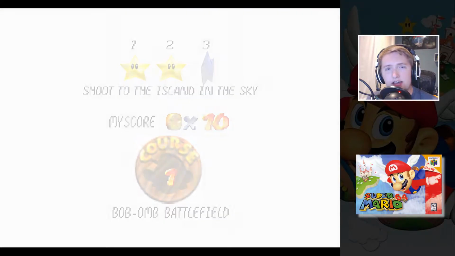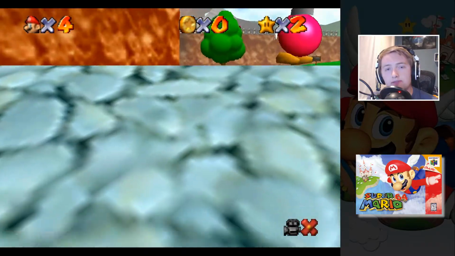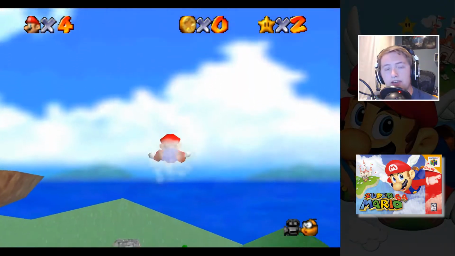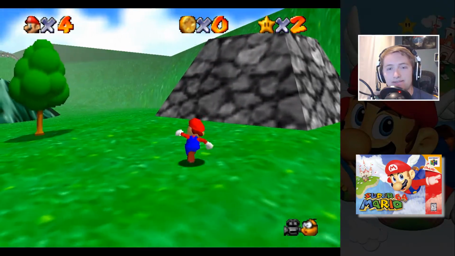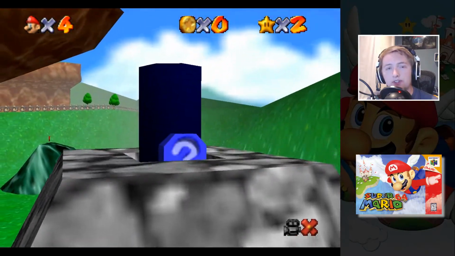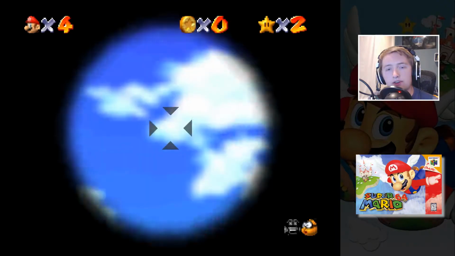Shoot to the island in the sky. This one's not hard. We can use the cannons at this point, just for the heck of it. Whee! Get in. There we go. Now, there is a trick to doing this, and I'm assuming the trick stays the same with the old one versus the new one. So you find the corner, and you look straight up.